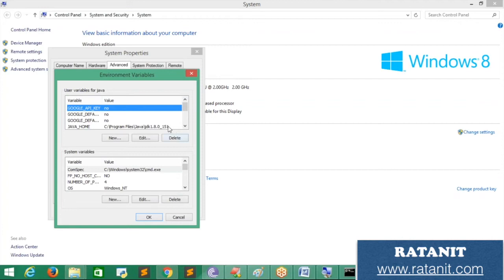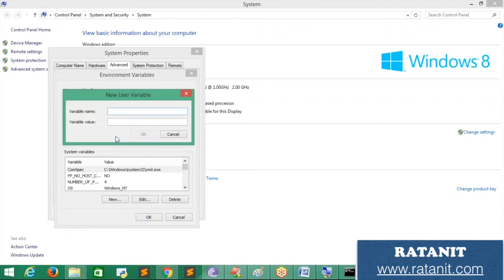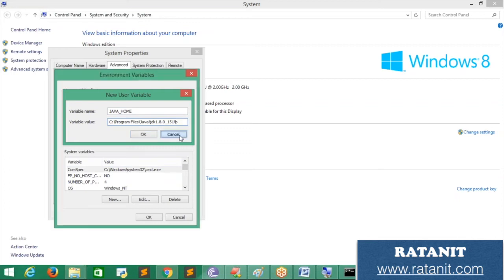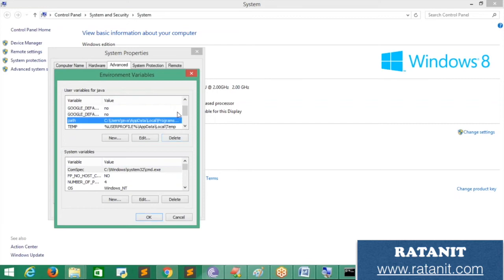Then see here, I have created JAVA_HOME. You need to click New, and write JAVA_HOME, and here you need to paste this particular URL. I'm not going to do that as I have already done that. So like this, you need to set up a path here, JAVA_HOME.